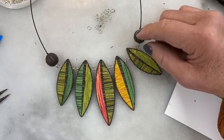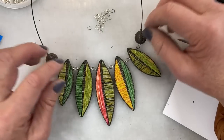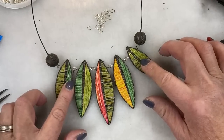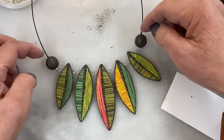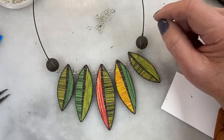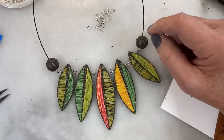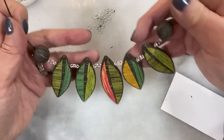Far different than the first one that I did, where this wire was embedded into these first pieces. Well, if you didn't embed these wires perfectly into these pieces, then you were going to get that flipping up here and there. And it couldn't really be fixed too easily. So that's what we have here.